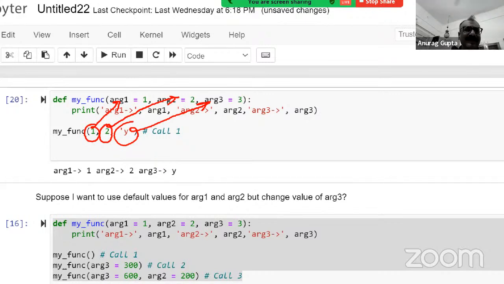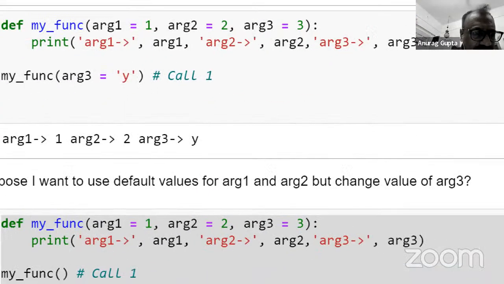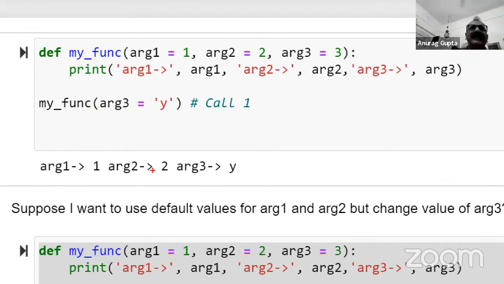Now, to bypass this problem, Python has created a system whereby you can write arg3 equal to y. Now let us run this. As you can see, the interpreter is very smart.